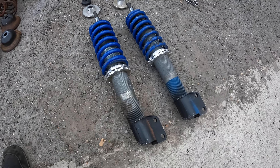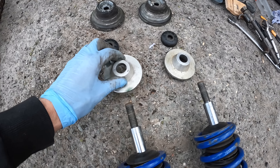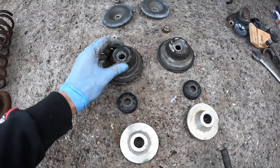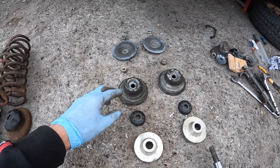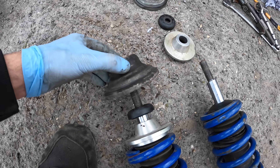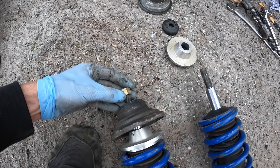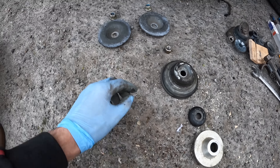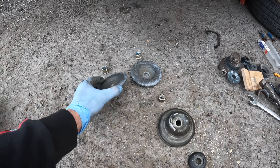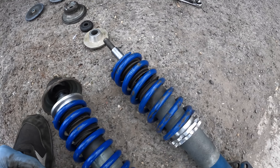Here are the coilovers, and this is the correct order to put them on. You've got the silver caps, then the bearing, and then these cups from your original Mark 2 Fiesta — they do need to be drilled out. So the order is: silver cap first, then the bearing, then the cup, and the nut goes on afterwards. Then once that's done, you put the strut up into the car and finish it off with the top cup and the last nut.